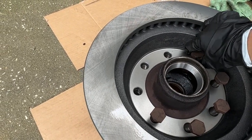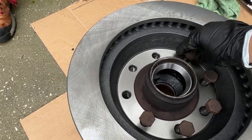I'm pretty sure that's the way it went. Alright, easy peasy. The top or the bottom? Which way did I go in? Looks so new. Is this what they used to look like? Yeah. Try not to touch the rotor. Oh, sorry.